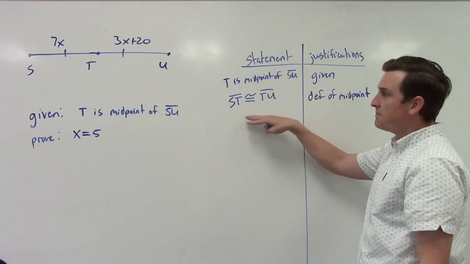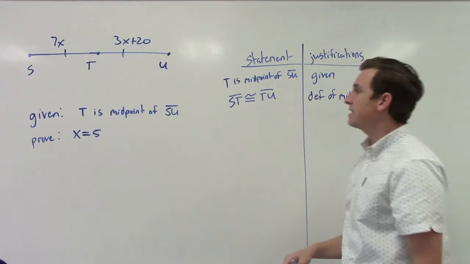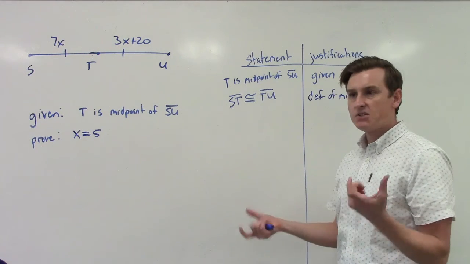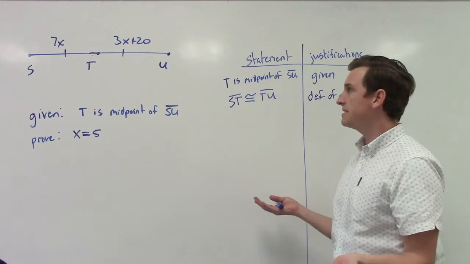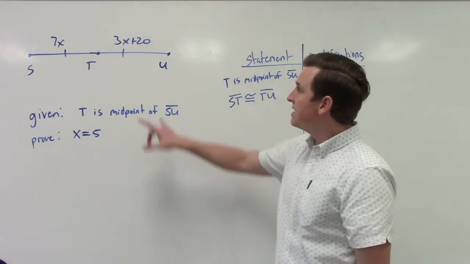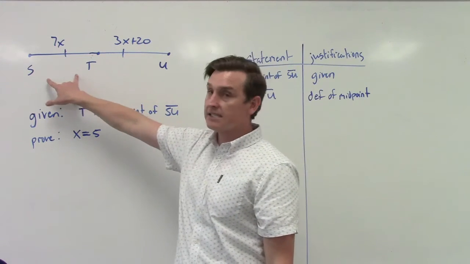The next thing is going to build on here, right? So then we have to talk to ourselves about congruence. Well, what does congruence mean? What does it mean to say that 2 things are congruent? What does that tell us? Well, it means they're the same length. That's the definition of congruence. And so the idea is this length is equal to this length.